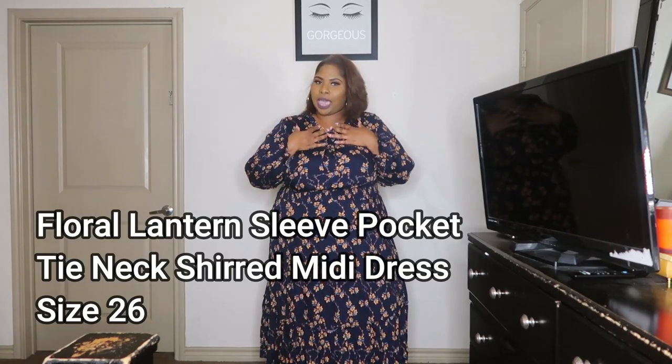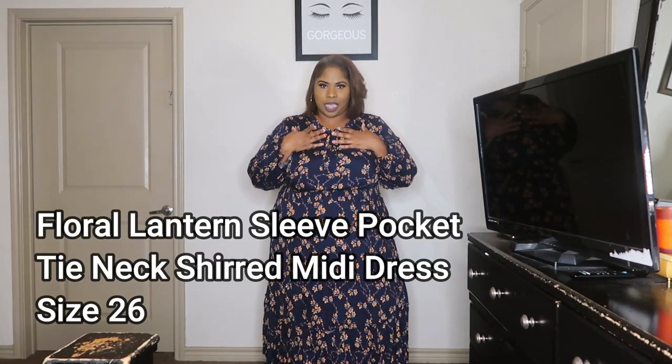Okay, and for the last dress, we have this really cute floral necktie dress with the pockets, yet another cute one. They come with the dresses, and I really feel like their signature clothing is a dress. That's just my opinion, but I see a lot of their videos because I follow them on TikTok and Instagram, and I see a lot of pretty dresses, and a lot of pretty maxi and midi dresses. This is a midi dress as well.